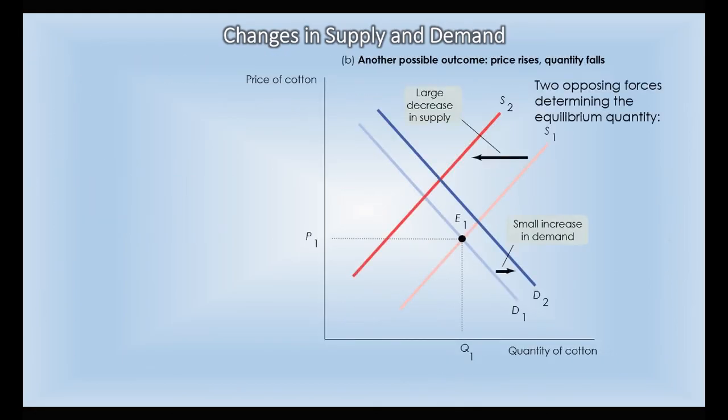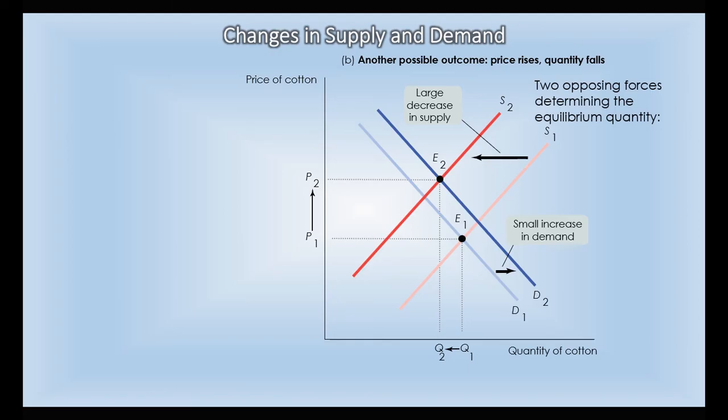But we see that in this case, equilibrium quantity has actually decreased, whereas before, equilibrium quantity had actually increased. And so what that tells us is that what happens to the equilibrium quantity as a result of an increase in demand and a decrease in supply is unclear. We don't know. We can't say for sure. We do know for sure that it will lead to a rise in the price. But we do not know what will actually happen to equilibrium quantity.